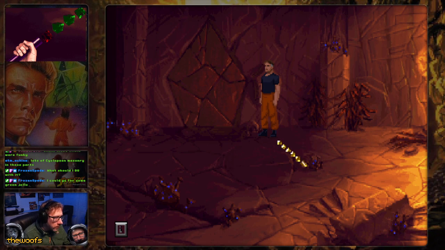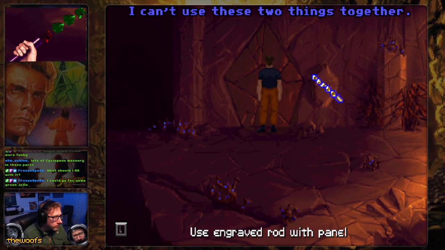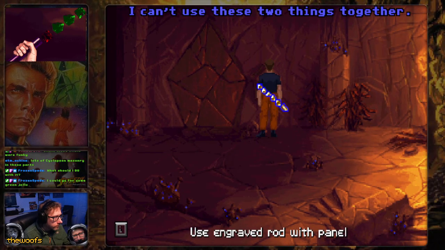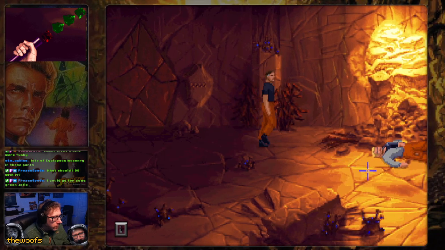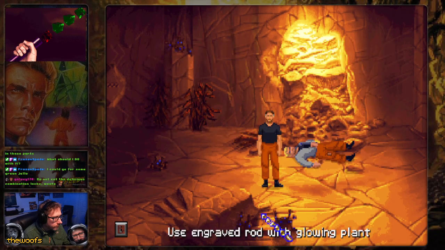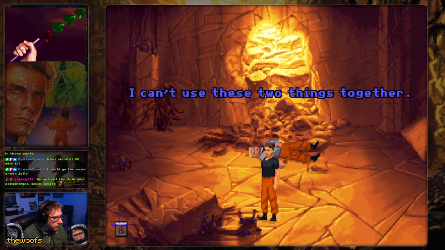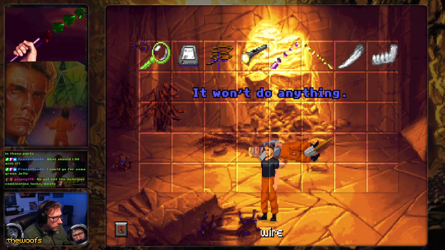It's interesting we can't punch into this one. We must be missing a step. I can't use these two things together. Why is this one different? The glowing plant, I can't use these two things together. Use this one with it. It won't do anything. Wire.